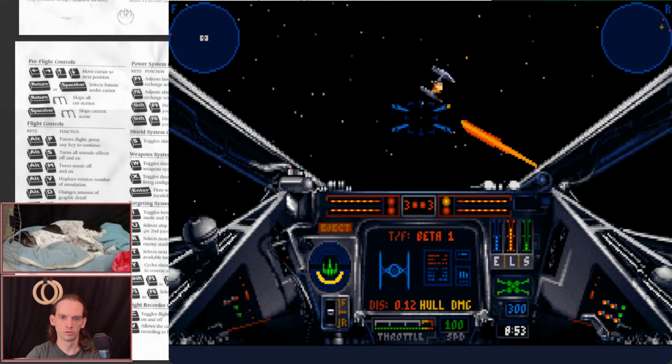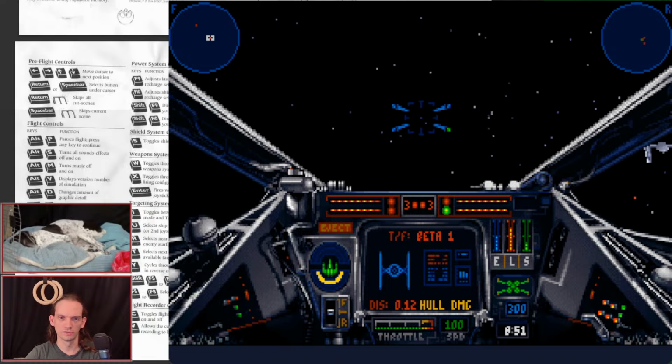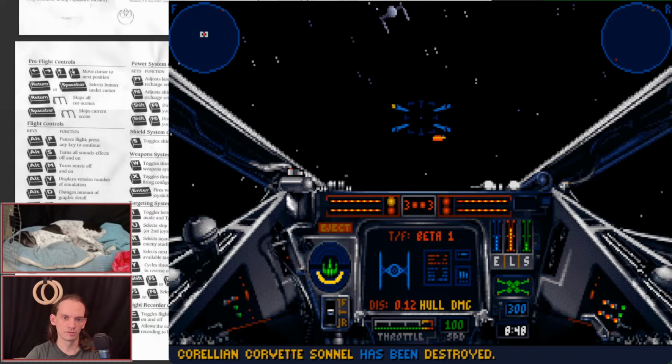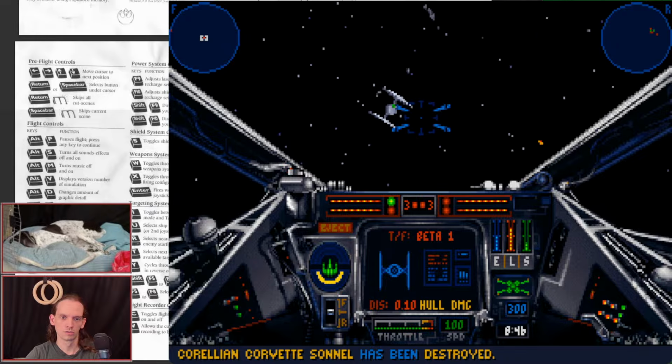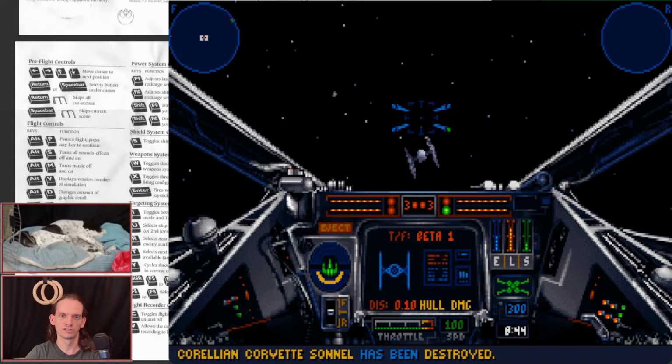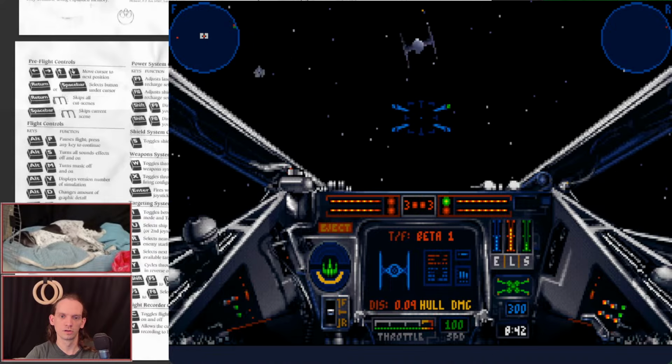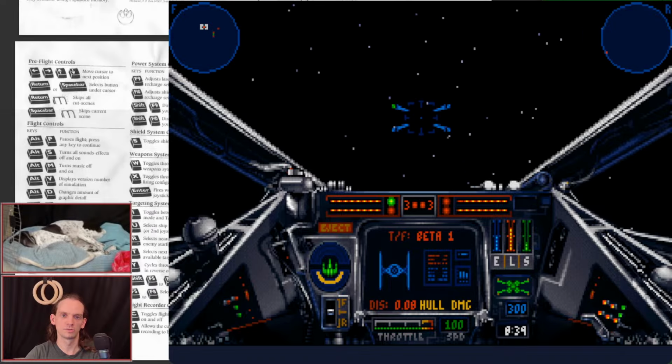Alright. We upped our mouse sensitivity. It's helping us keep it in front of us, although precise targeting is still a problem. But at least I'm not constantly having to spin as much.